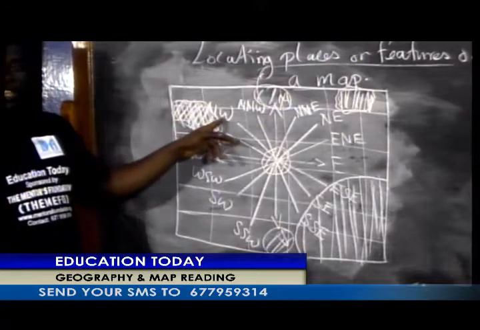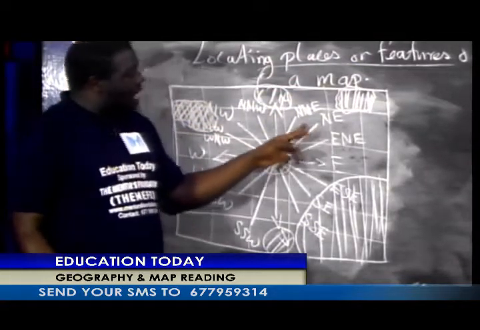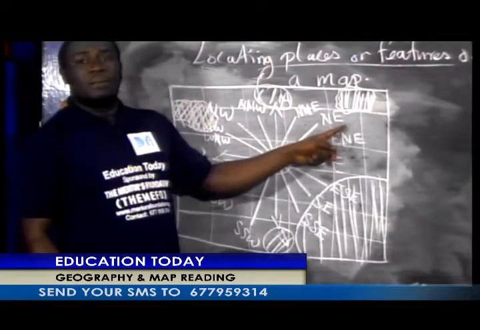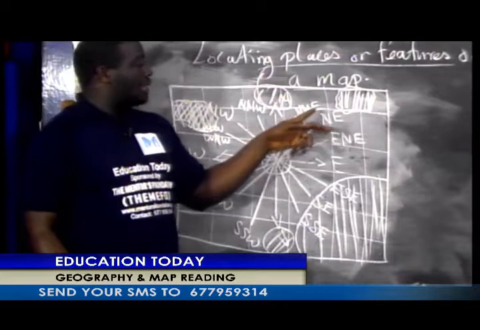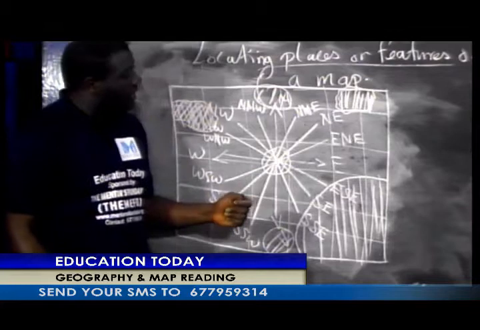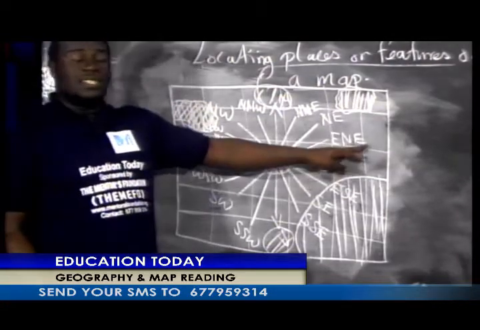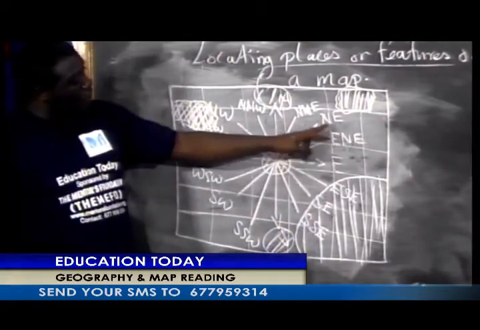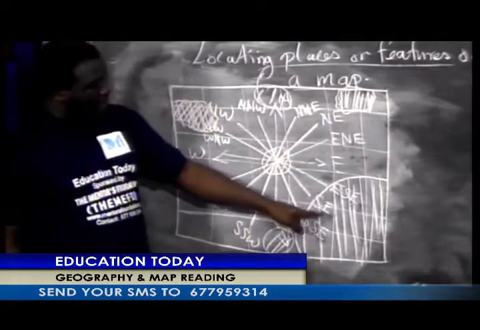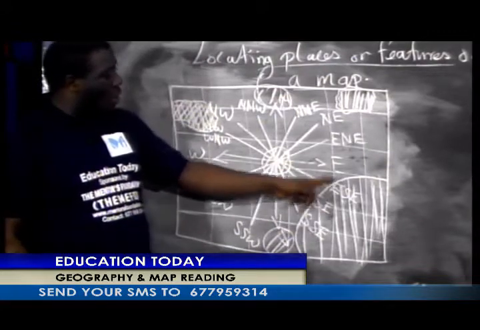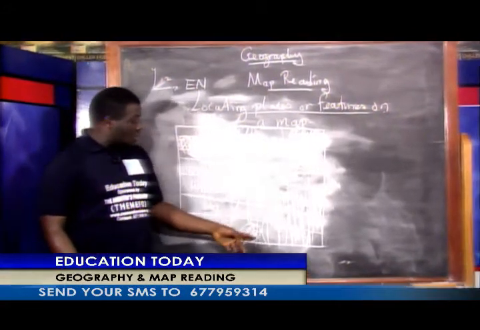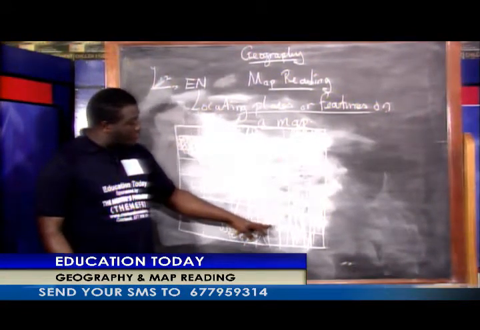When we further break this down, we have the northern section of the northeastern part of the map, which will give us the northeast. Are we okay? That's the northern section of the northeast. We equally have this other section, the east of northeast, which is the east plus northeast. We have the southeast, and the east of the southeast. That's the southern part of the southeast.